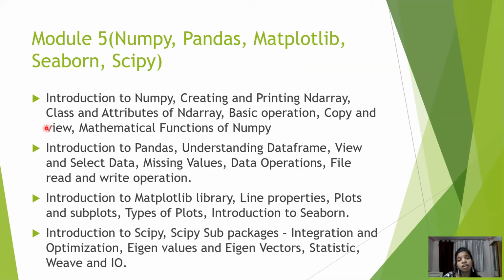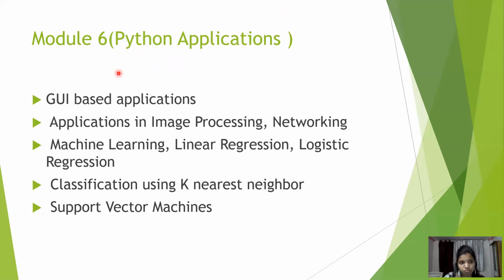So once functions are clear and classes are done, then you will learn the different types of libraries. Like NumPy is for numerical Python, Pandas for different functions, Matplotlib for plotting purposes. So there are different purposes of these libraries. What is the role of each library and how to use these libraries, you will learn in this module. Then module 6 is applications. Once everything is done, then you can design any application in Python programming, means any machine learning application like regression, logistic regression, linear regression, support vector machine. So this is related to Python applications.